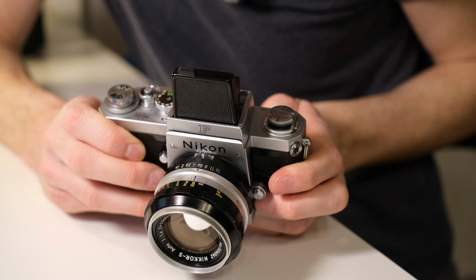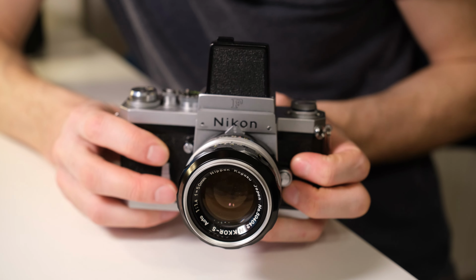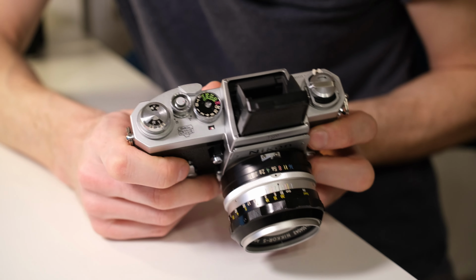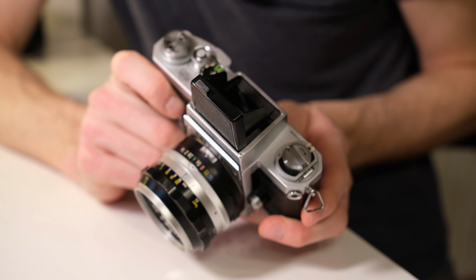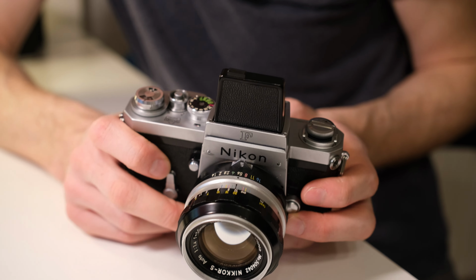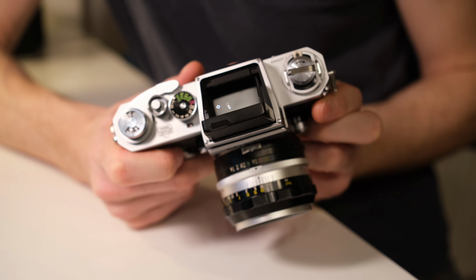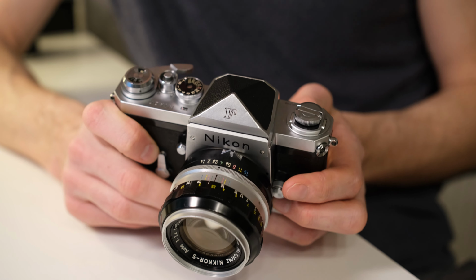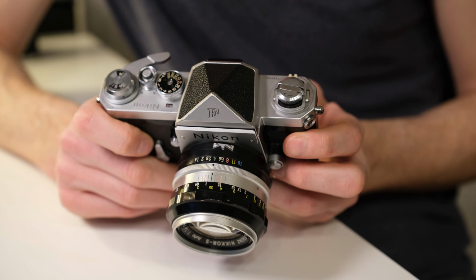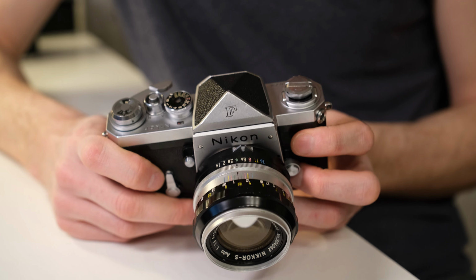This is the Nikon F from 1959, which is a real classic camera. It is fully mechanical, no automation whatsoever, not even a battery needed for operation. All speeds are mechanical.